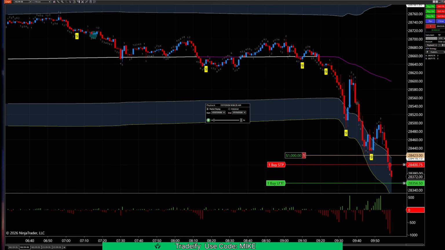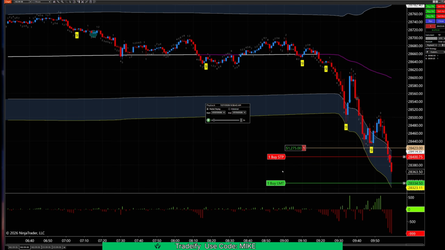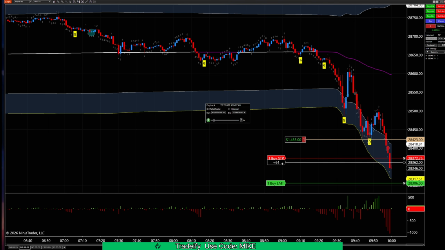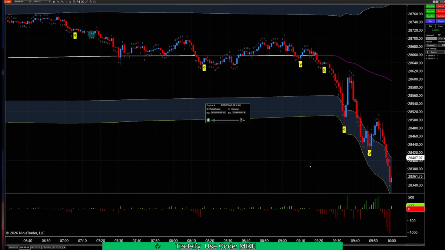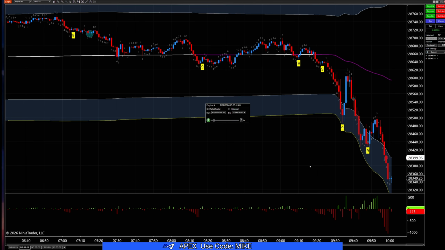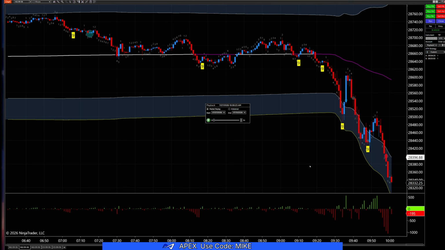Again, all you're doing at this point is trying to work on maximizing how much you can get out of the trade. I'm going to continue to trail this down, moving this down. Now, when you're going back and doing this in a static market where it's not moving, you don't know where you would have actually been trailing your orders or not. Now, look, on this day, only 2 trades, and I'm actually up $1,400. I'm really asking myself, Mike, why don't you actually trade this strategy? All right, this is just one off the whim I just threw out for the sake of this video.